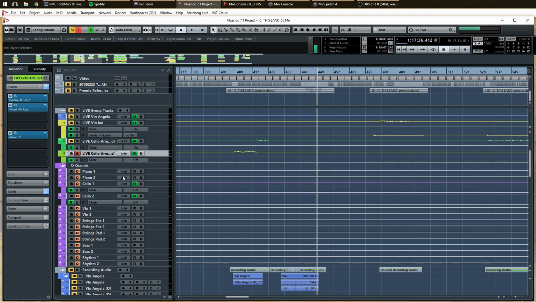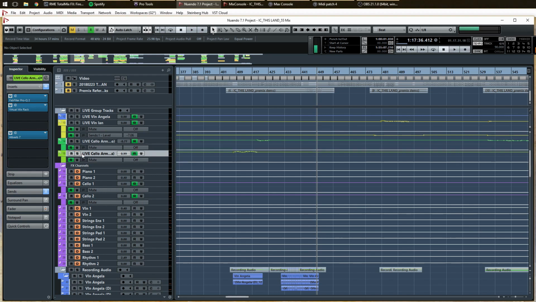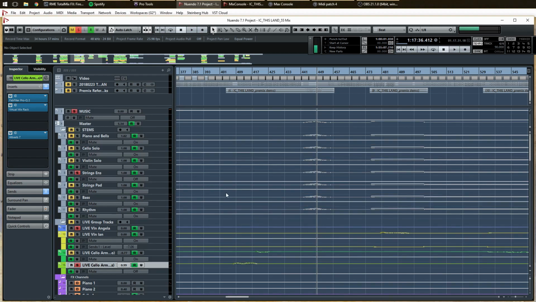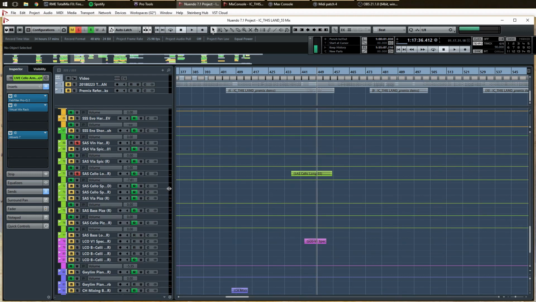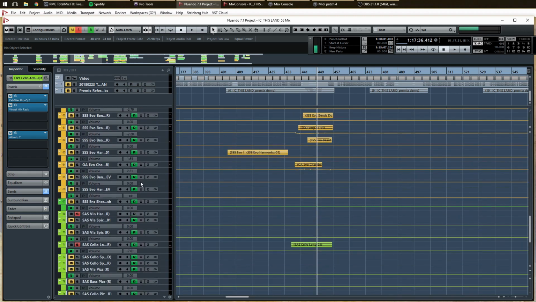So you can see that it has similar settings to the solo cello track. Moving on, we have a couple of different sample tracks going to that.